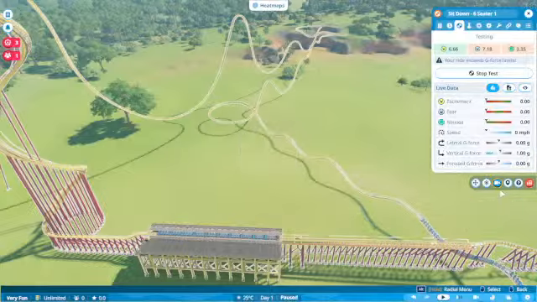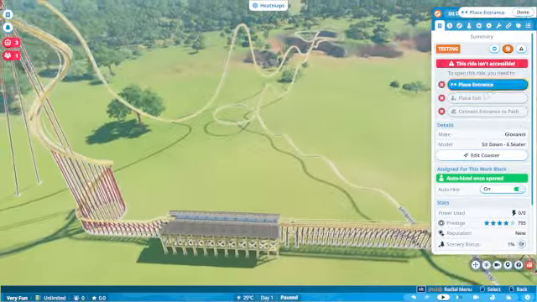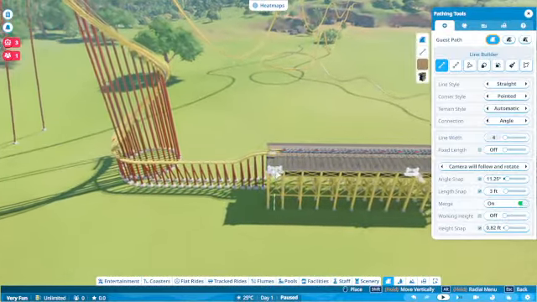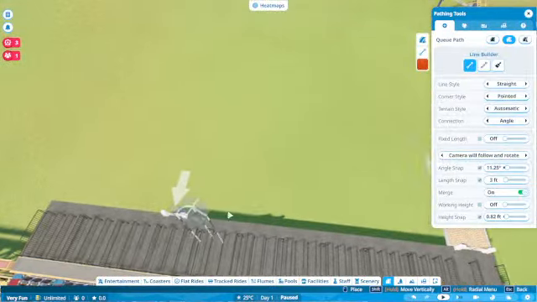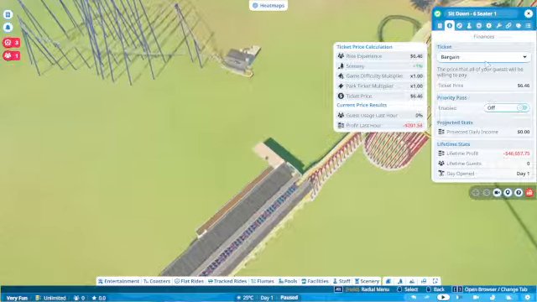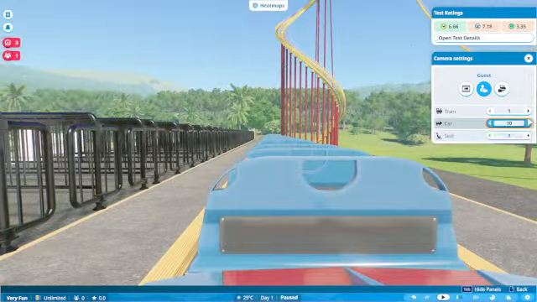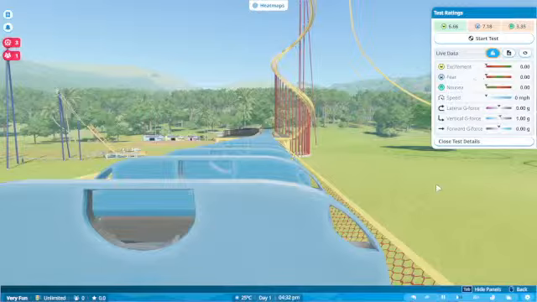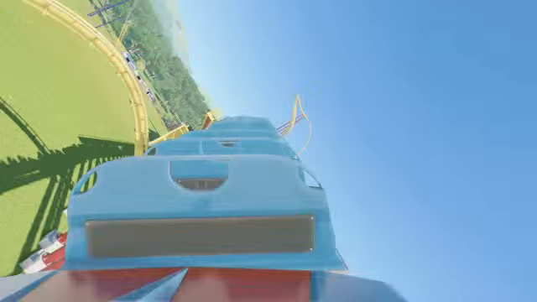$17. Do you want to watch this thing in the back? Yeah. So, let me make sure test dummies don't spawn by adding a queue path. And now we go to the back, and we enjoy the ride. Let's see.